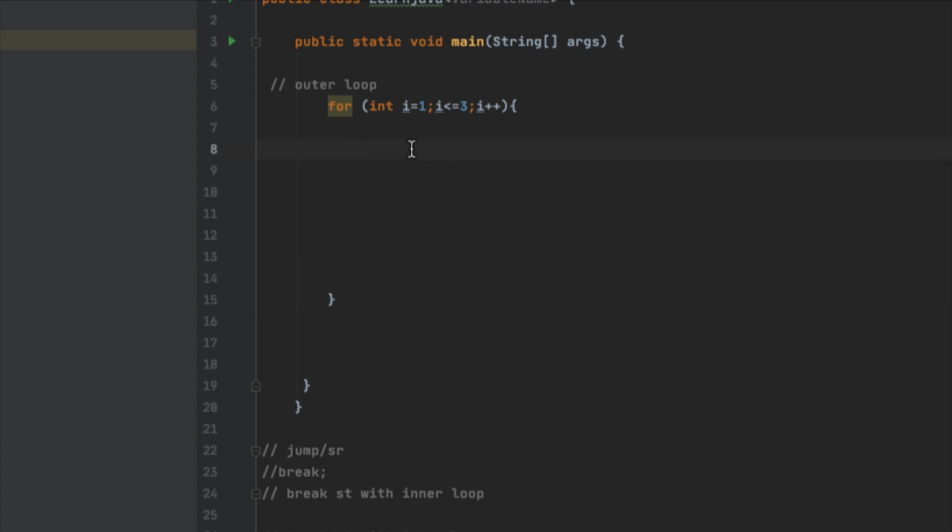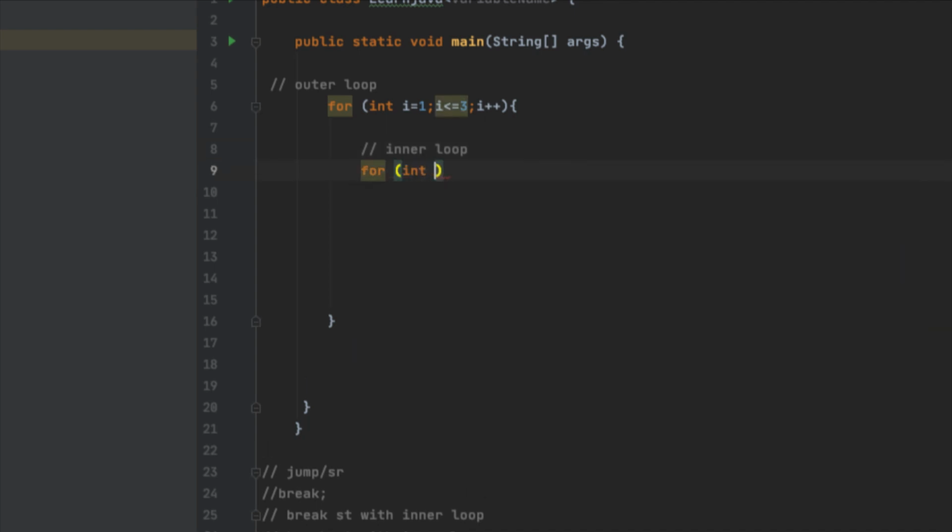Inside my brackets, I have my inner loop, which is another loop: integer j equal to 1, j is less than or equal to 3, and j plus plus.